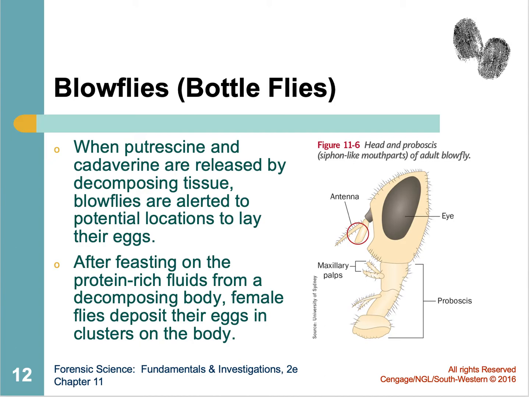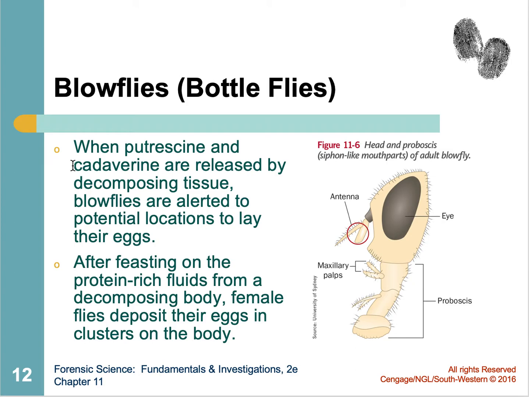All right. Minutes after death, the body is going to release chemicals. Those chemicals being putrescine and cadaverine. All right, and a blowfly can actually smell these from a mile away. So that's pretty much indicating that there is a decomposing body and therefore a food source. So therefore, adult blowflies are going to arrive and then take over and do what they are going to do.